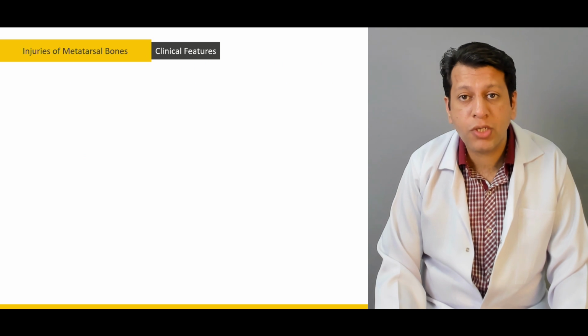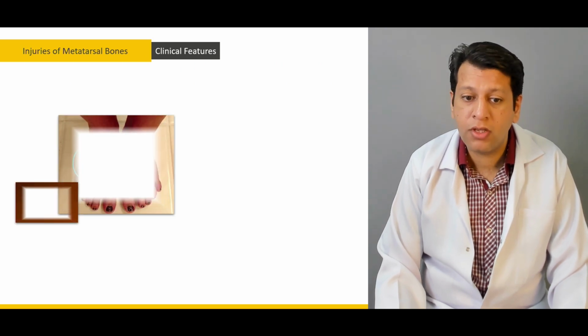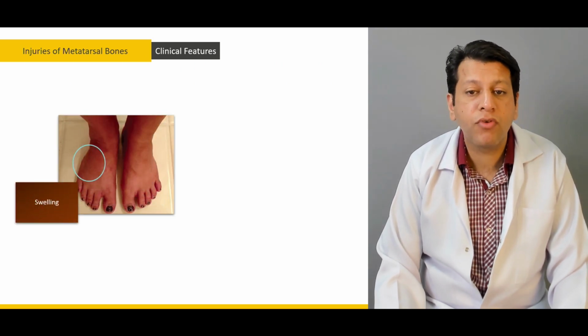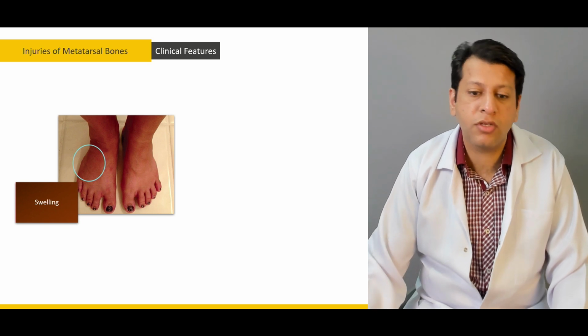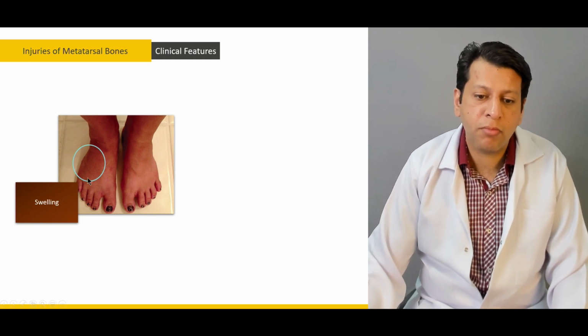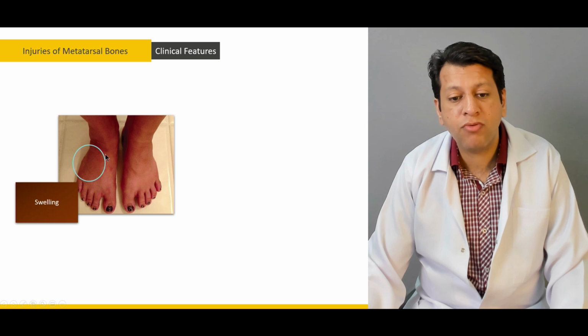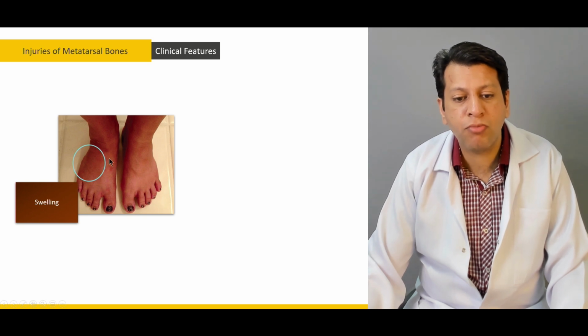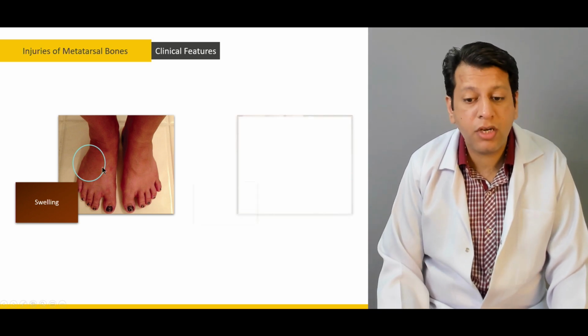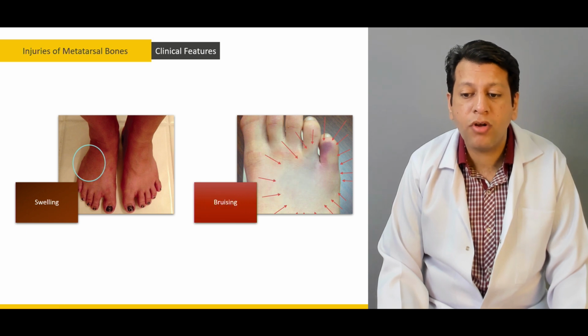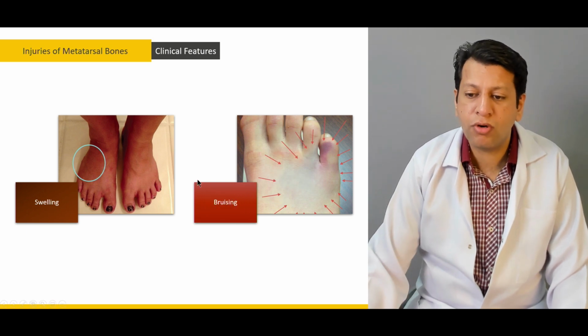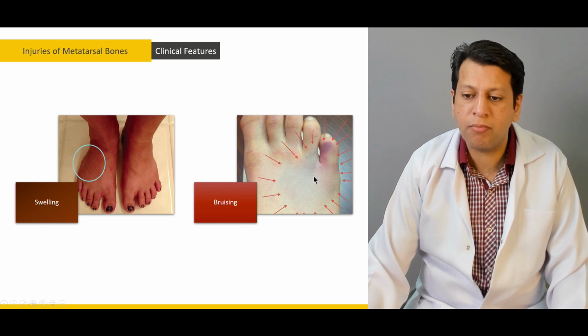Now, coming to the clinical features. When a metatarsal fractures, what are the signs and symptoms? Usually the forefoot or the midfoot is mainly the area that swells. If it involves the metatarsal head, there will be more pain toward the forefoot area. If it involves the base, it will probably be the midfoot area which is more involved. There will definitely be swelling, and above all there will be bruising. If you can appreciate it over here, this involves a metatarsal fracture, the fourth or the fifth one.